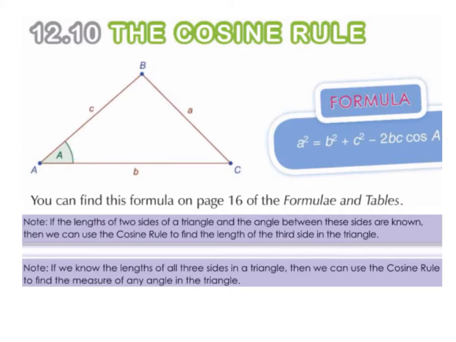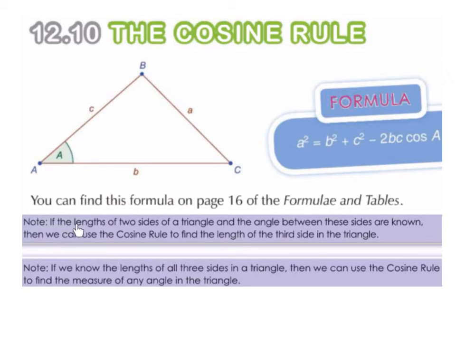What we do is we label our triangle capital A, capital B, capital C for the angles. And whatever angle that we actually have must be labelled as angle A, because we have cos A in our formula. The other two, it doesn't matter which is B and which is C. Then the side that's opposite angle A gets labelled as lowercase a. The side that's opposite angle B gets labelled as lowercase b, and the side that's opposite angle C gets labelled as lowercase c.